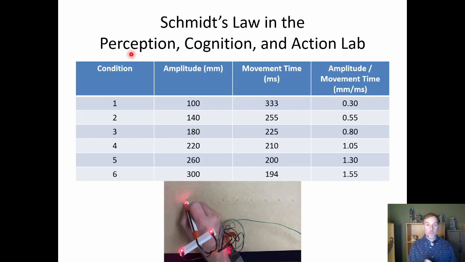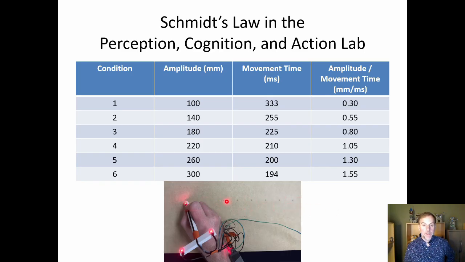So I've done a couple of experiments on Schmidt's law, so I just want to tell you about one of those and get to some of the nuance: why and how do we move differently in Schmidt's law. So here's the experiment, and it's very much like that video of me you saw earlier, except in this original experiment we had 6 targets, so there were 6 conditions.